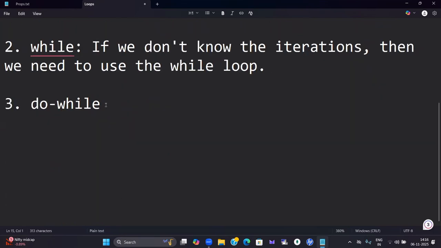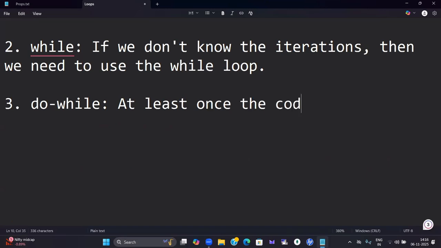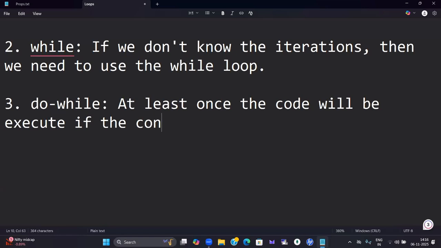That is the while loop. Now do while means at least once the code will be executed, even if the condition is false.